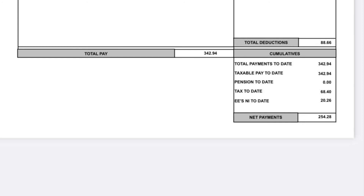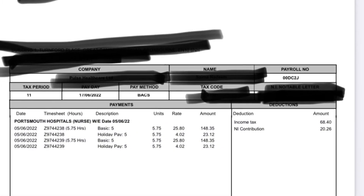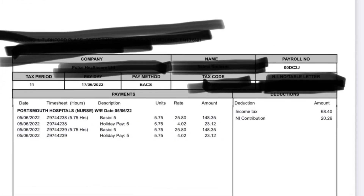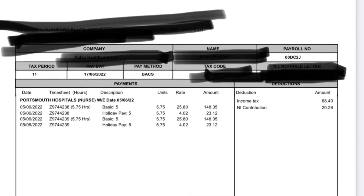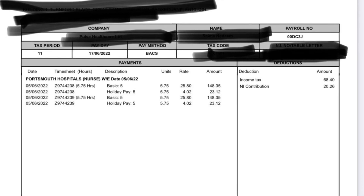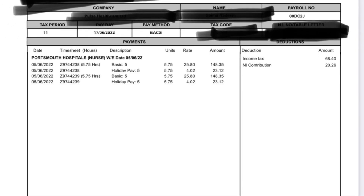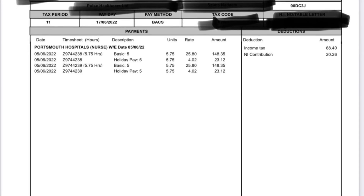It's totally up to you if you want to do bank shifts and earn some extra money — just to make ends meet, to take care of your family, or to send money back home. I think there's no harm in doing extra shifts if you can and if you have the energy to do it.